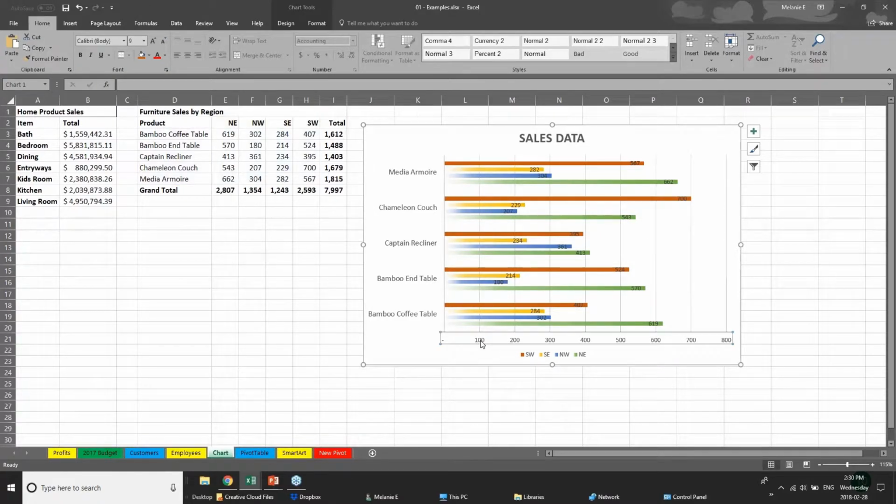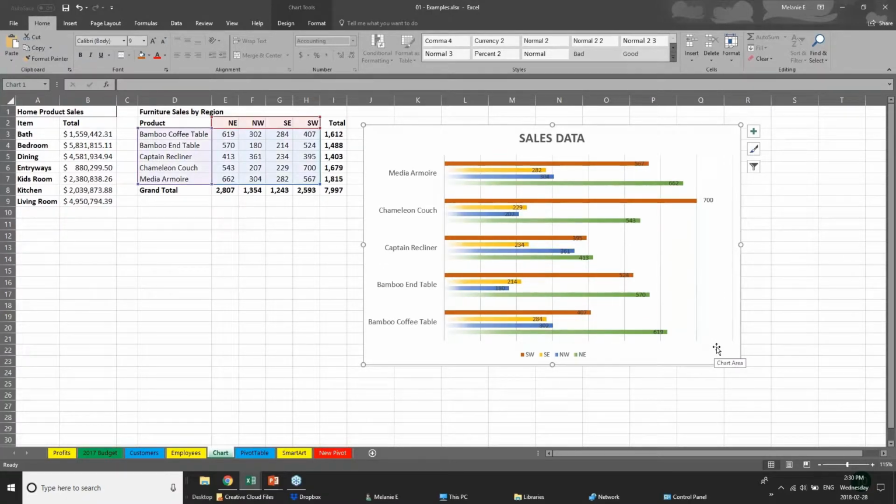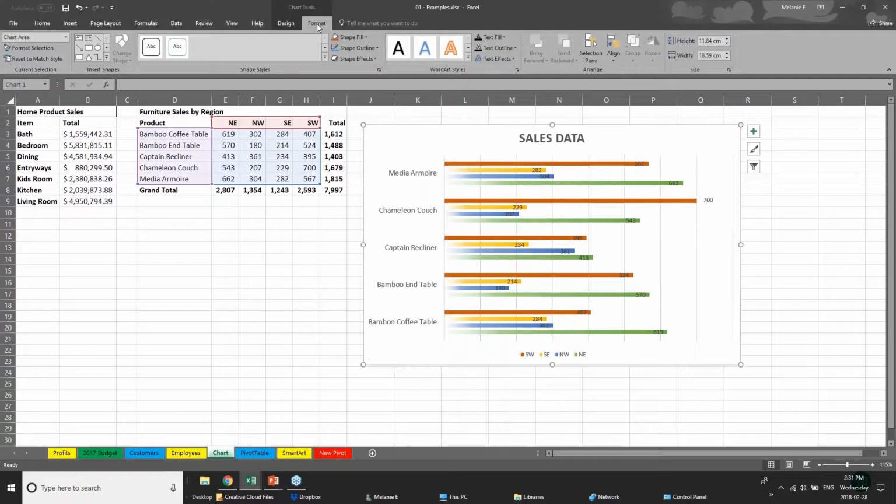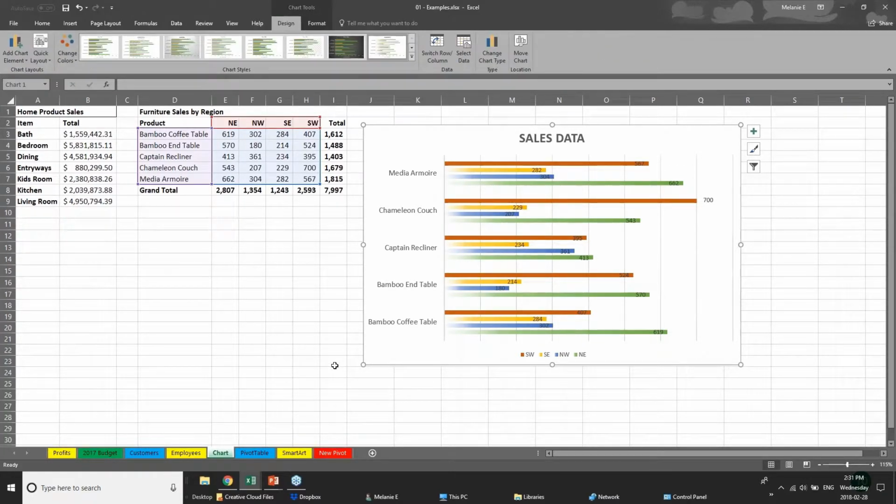We have the values here, and I can actually move them manually so they're not on the bar. You can get very specific. Say we're going to look at the actual bars and we don't want to look at the value. We're not getting any value from this chart at the bottom, so I'm just going to delete it because it's taking up space. So there's lots of functionality you can use to play around with your chart under the formatting or the design tabs as well.